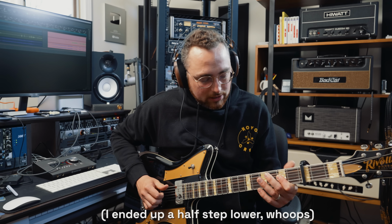This, I think, is a perfect way to describe and sort of wrap up what makes McGee so brilliant, in my opinion. This part is so memorable, and it's equally old school reminiscent of the late 80s synth pop sound, but with this really interesting modern guitar sound. So I've got this set up on my baritone here. I think we're in the same tuning, but he's basically just doing this.